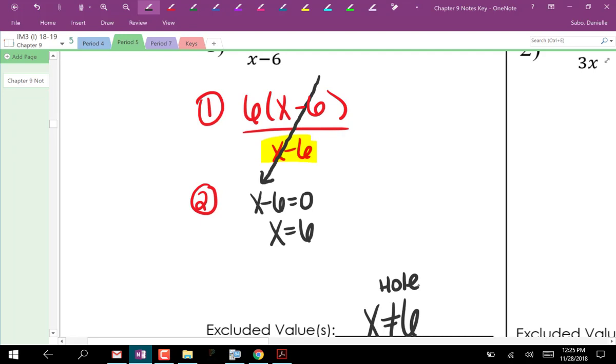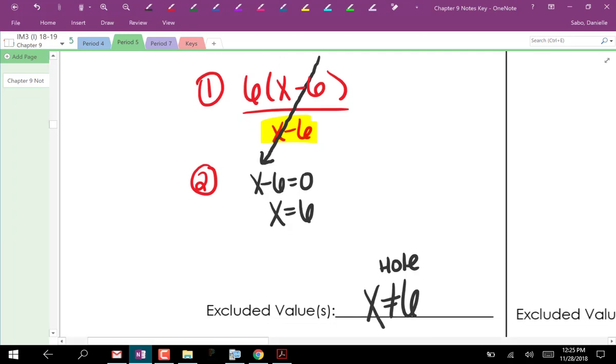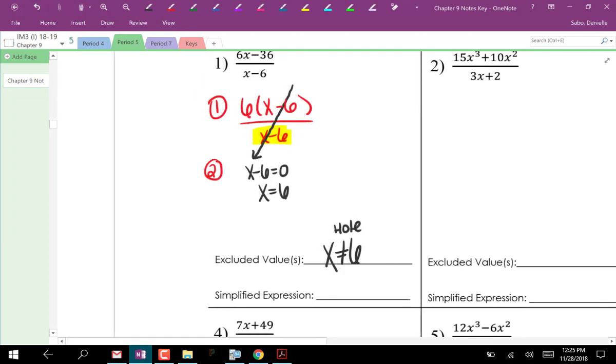If we did not cancel it, it would be called something like a vertical asymptote, which those are just definitions. We'll get more into the details of really what is happening around those points tomorrow. Okay, so really just kind of knowing if it cancels as a hole is all you really need to know at this point. Now the last part, if you look here, it says simplified expression.